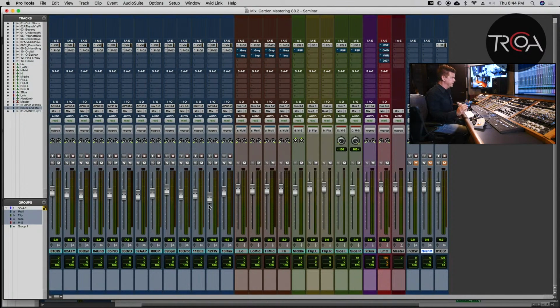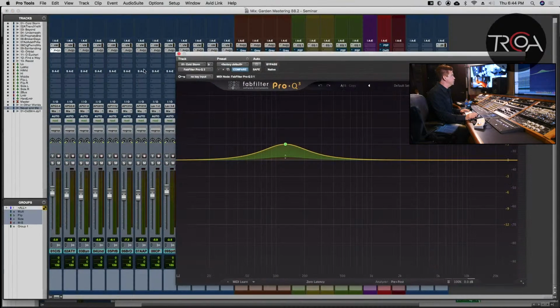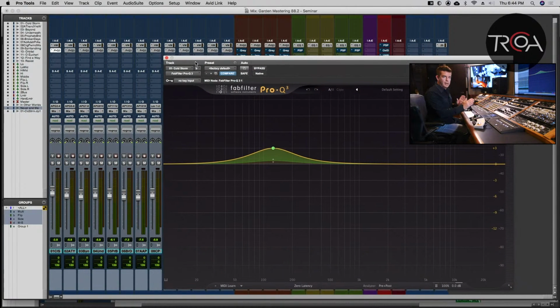And a lot of that does have to do with dynamics, and we'll come back to that. Okay, so first thing I did was match volumes. The next thing after that, I went through and used the Pro Q to shape things, all right? If I thought something needed it, and this is all relative, right? I'm listening from song to song, so if one song had a little more bass, or was a little brighter, or had some weird mids, then I adjusted the Pro Q to kind of fix that.